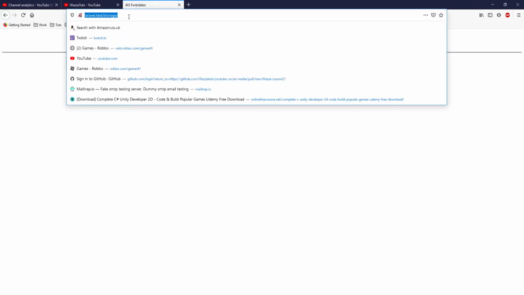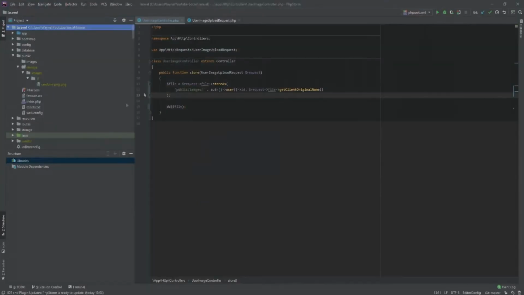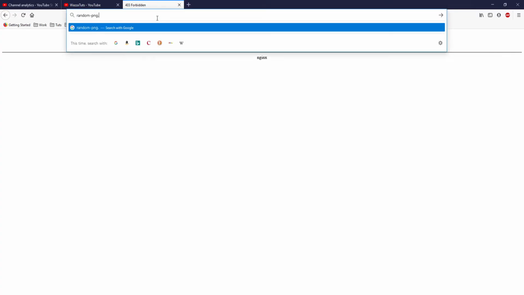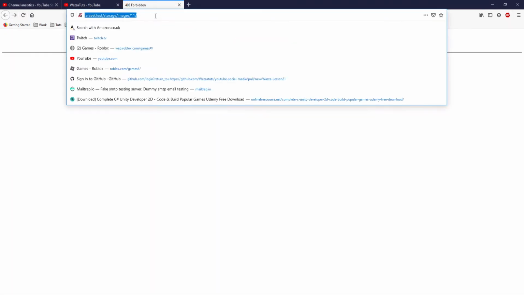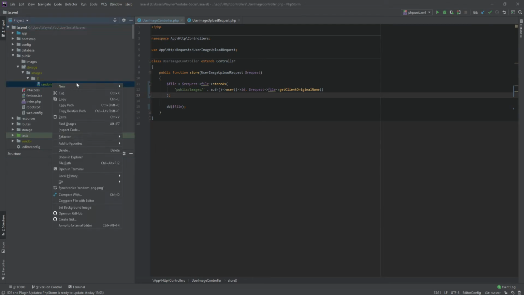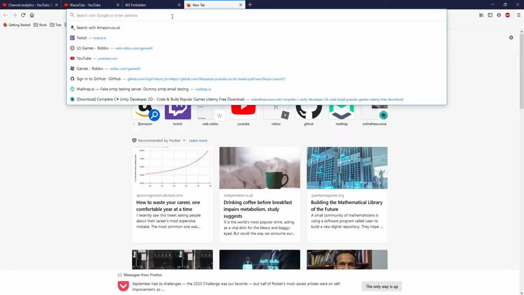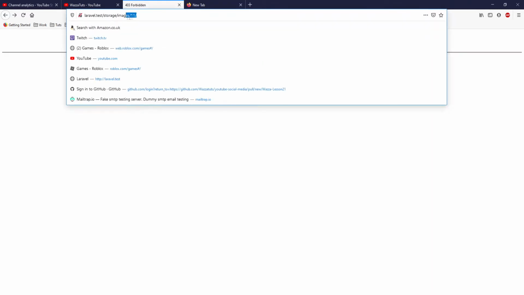Storage images 11, and you'll notice everything's still forbidden, and then it's called random-png.png. Oh no, I've just made a mistake. Actually, no, we're just going to copy path and paste it in here, and copy this bit, just a bit of typing it over and over again.